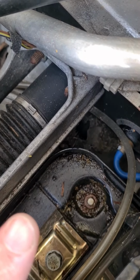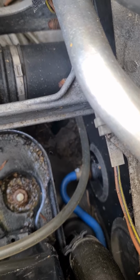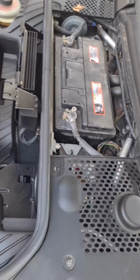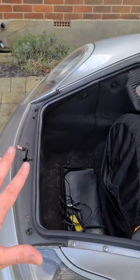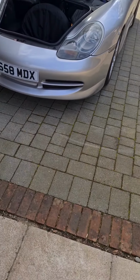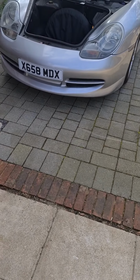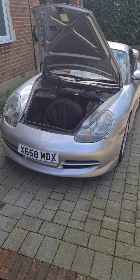That's not water, that's grease, which is good to see. Someone cares. And there's no standing water inside either of the drain wells, which is why the car's nice and dry inside, which I'll show you where to check for as we move back to the inside of the car. So I'm happy that the car hasn't had any substantial damage and that it is merely cosmetic. The bumper may have even scratched the bottom, possibly dented it, may even have a bit of filler in it, but it's all in the bumper, it's not in the chassis of the car.